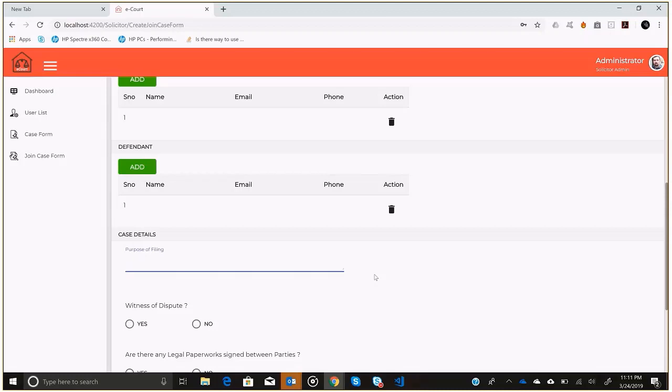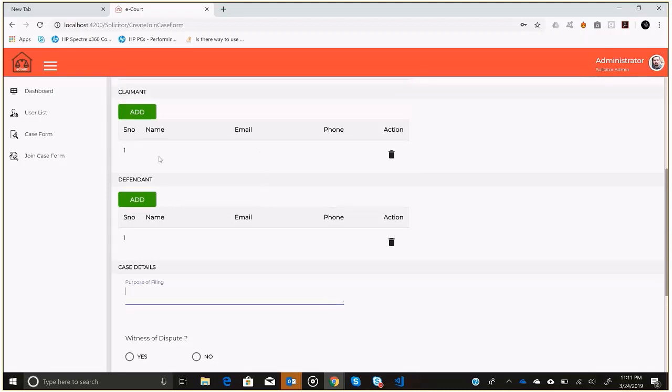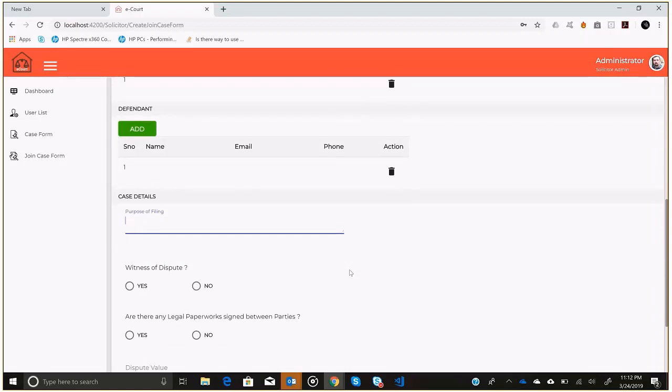You can remove the claimant again. You can remove the defendant information again because it's already available. If you want to add additional defendants, you can always add additional defendants. If you want to refute and file the case details in different wording, it can be done, and you counter-file against the filing that has already been done. Once this is filed, the case is immediately assigned to this particular solicitor through the approval process.